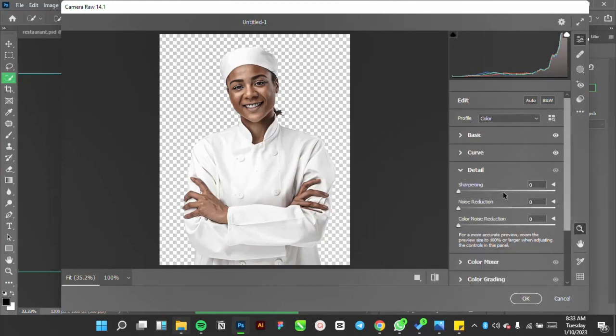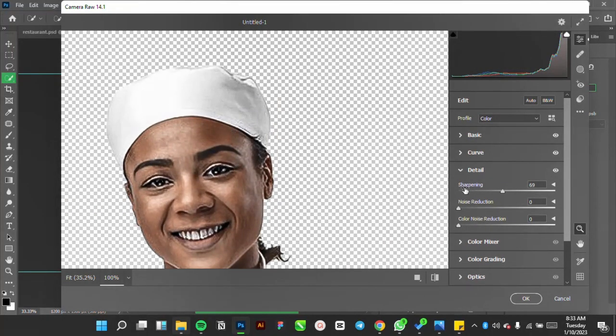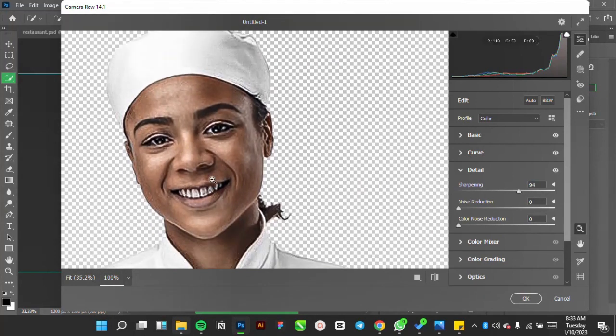So then we want to add sharpness. Yes, very important as well. So just observe the image. When there was no sharpness, this is how it looks. So when you add sharpness, look at it. So now it brought out the details. We want to add noise reduction to make it blend. So reduce the sharpness a little so it doesn't look out of place. Right. So I think with that we are good to go.